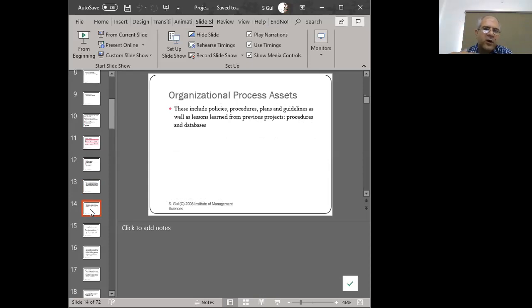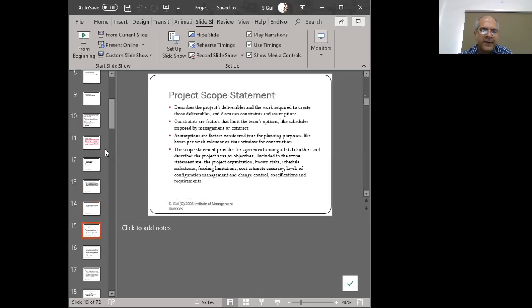At the same time, you've got organizational process assets, and assets are things that your organization possesses, right? So we're not generally talking here about physical assets. We're also talking about policies and procedures and guidelines and lessons learned and so forth. And those are important, right? So we're saying, what are some of the learning or the knowledge assets that you have that you can use when you're making a plan?